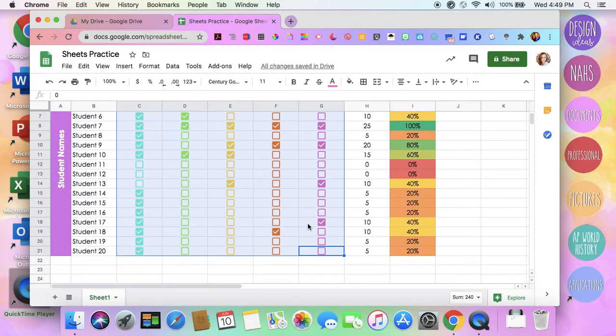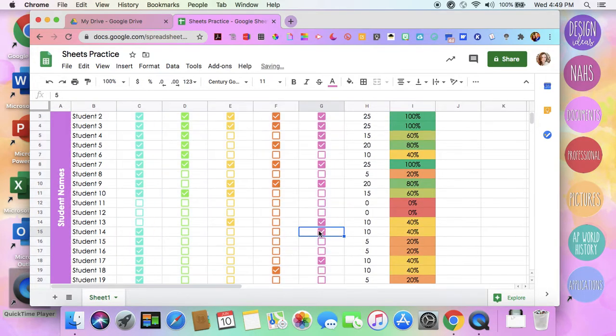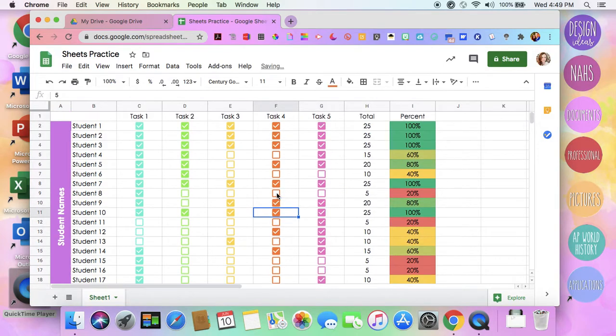Now they're all worth 5 points if they have been checked off. And as you can see, as I move around checking off boxes, these values are changing. I'm going to show you how to do that too in just a second. So, now I've got my boxes. They're beautiful colors. I have given each a value of 5 points. I'm now going to go over and make this total column. This doesn't exist until you create it. It doesn't just come with the package.